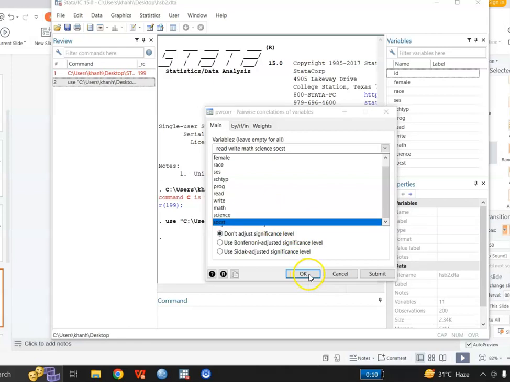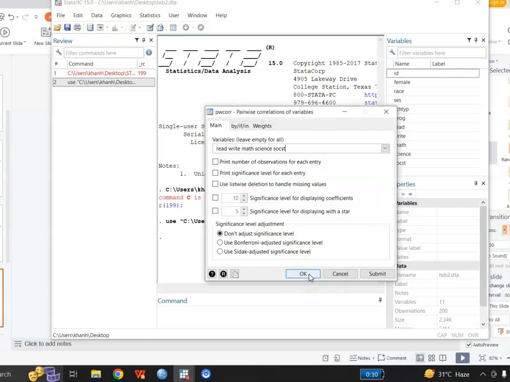I'll click either on OK or on submit, and after this, if I click on this, it will give me the significance level for each entry, and if I click this, it will give us significance level for displaying coefficients, and this will give me significance level for displaying with a star.